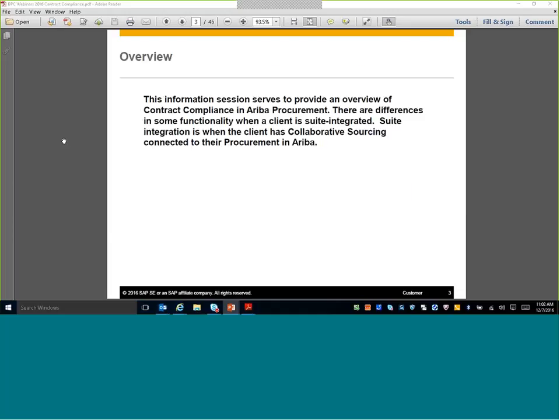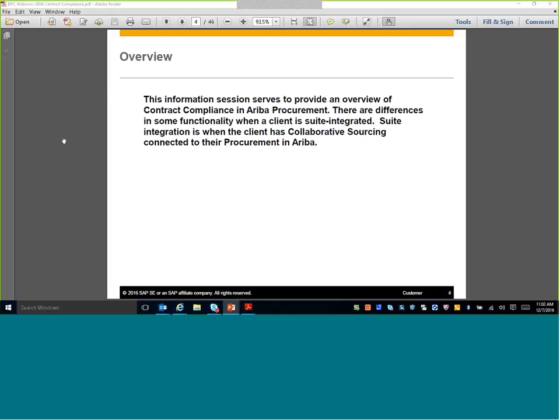So this session is going to provide an overview of contract compliance as it relates to Ariba procurement, which some people refer to as downstream. We will touch on areas that are also upstream, but not in as much detail, okay?